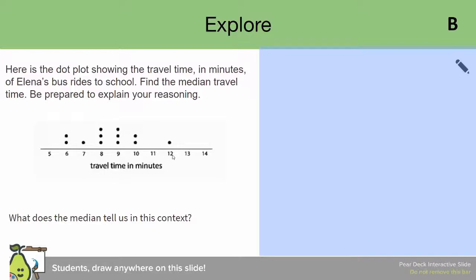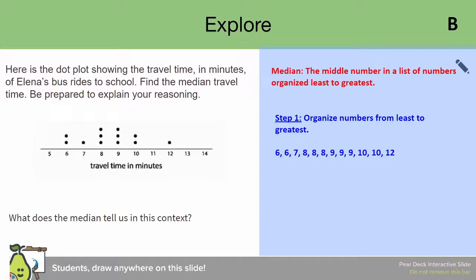All right. So with that said, in order to find the median, what we need to do first is to organize our numbers from least to greatest. So go ahead, please pause this video and do so. Just remember, if the dots appear more than once for a specific number, that means that number appears more than once. All right, welcome back. Now that you had a chance to sort these numbers from least to greatest, you should have gotten numbers that look something like this. So we have taken our step 1 and we have organized our numbers from least to greatest. 6 appeared twice, 7 only once, 8 appeared 3 times, 9 appeared 3 times, 10 only twice, and 12 came up only 1 time.